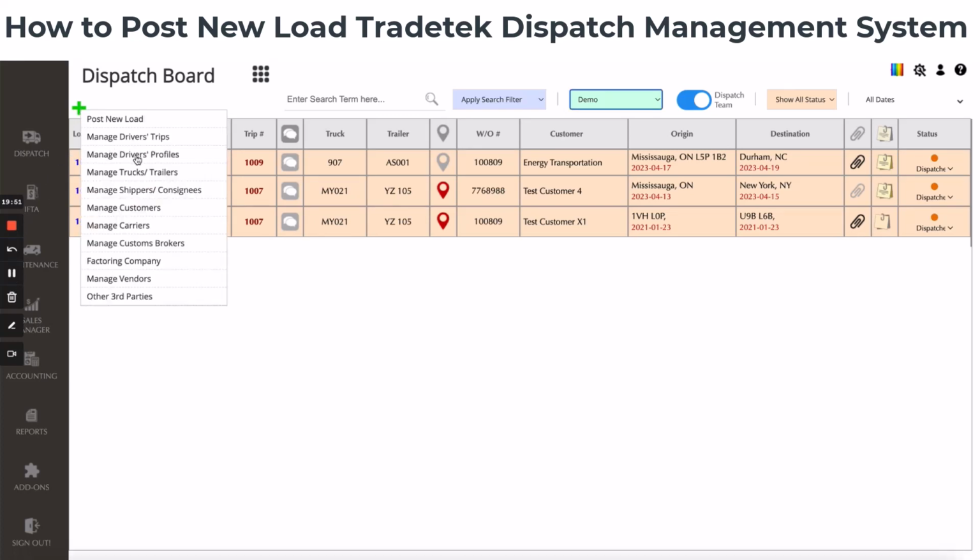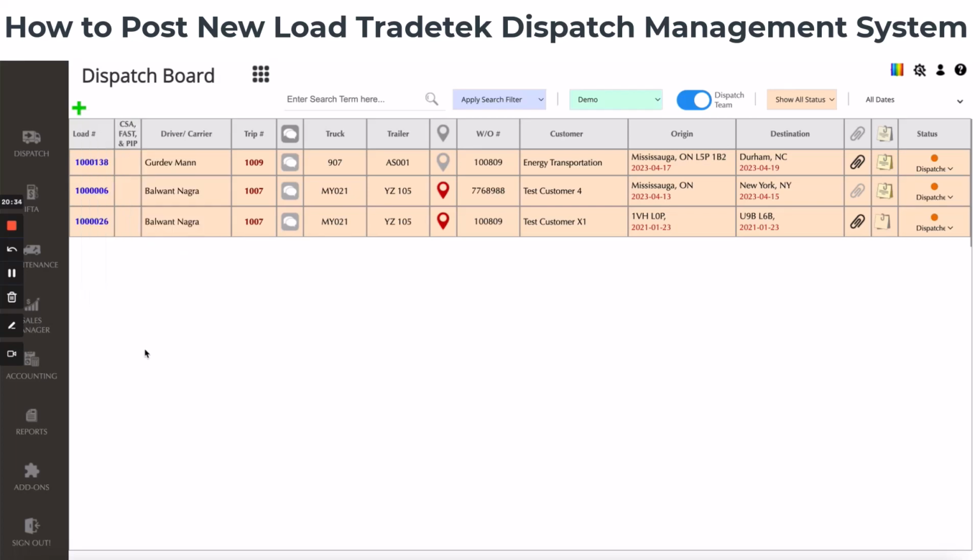They are used for creating driver profiles, creating truck or trailer profiles, creating shipper and consignee profiles, recording customers, registering external carriers, recording customs brokers or factoring companies, or defining vendors or any third parties. So these remaining forms are used once for every party, either for creating their profile for the first time or modifying it. We can use all these forms, but the first two, for posting new loads and managing driver trips, are mostly used.